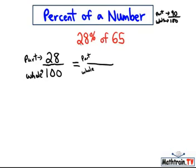we're looking for an amount out of the 65. 65 then must be my whole amount. In fact, usually when you see of, yes it means multiplication, but also it can mean that it's the whole amount that you're talking about.